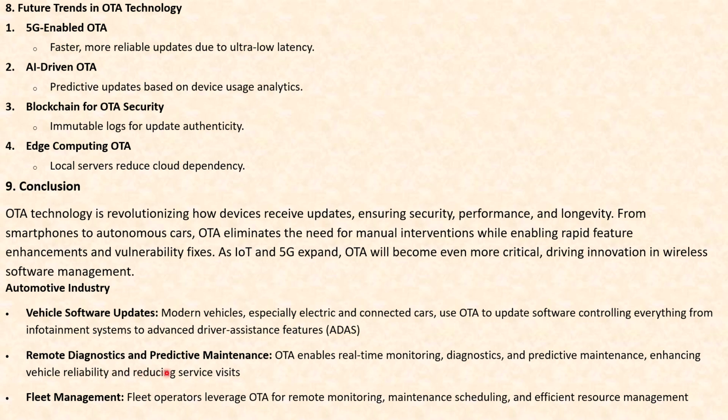Now coming to remote diagnostics and predictive maintenance: over the air enables real-time monitoring, diagnostics and predictive maintenance, enhancing vehicle reliability and reducing service visits. Now coming to fleet management: fleet operators leverage OTA for remote monitoring, maintenance scheduling and efficient resource management. This is a very important application of OTA, by remote monitoring and keeping a track record of the various vehicles in the fleet.